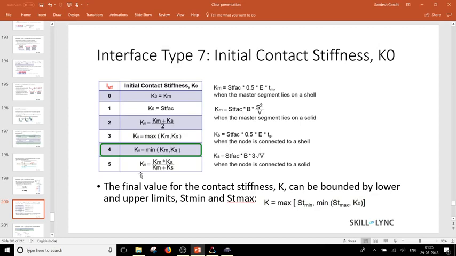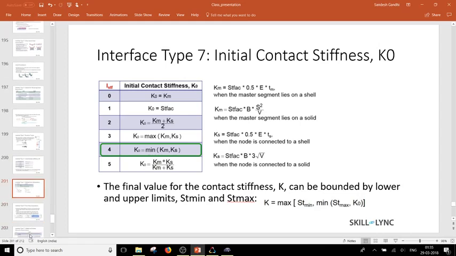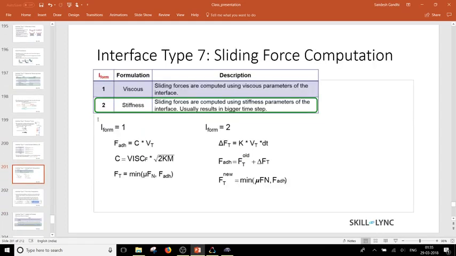The rest of the practices are quite relevant when we are looking at some other applications, not crash. So good to go for now. And as I mentioned earlier, we are going to neglect the viscous forces for now, because that is not really relevant in crash applications. There are other applications in physics where this could be applied. There are many fluid simulations which can be done using Radioss, and that could be one area where viscous forces could be important.